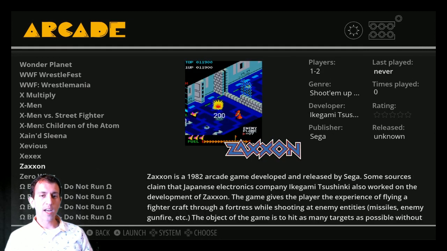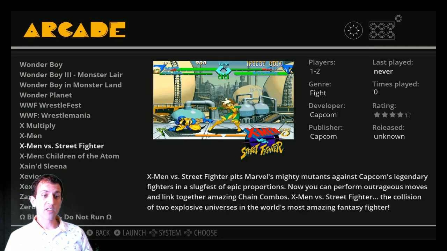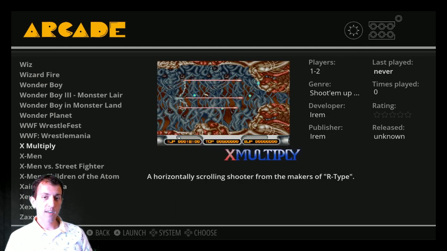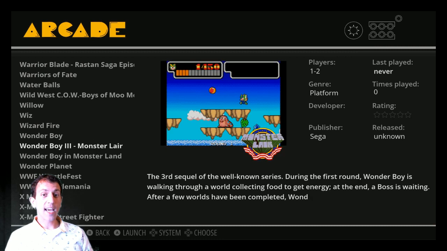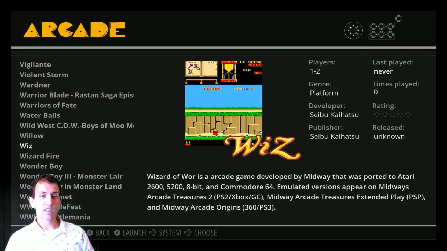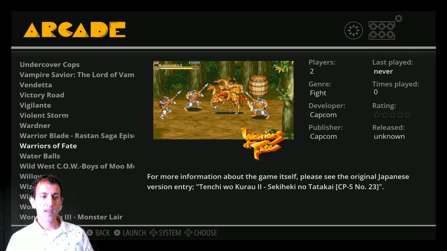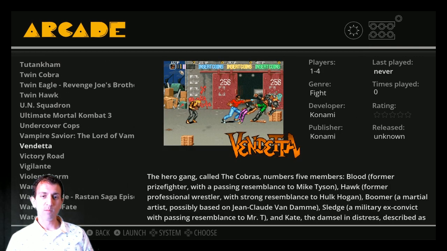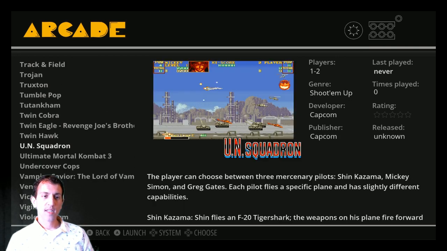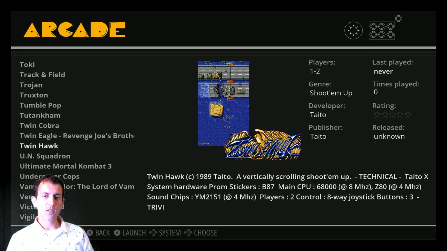Okay, what do we got here? We got Zero Wing. X-Men: Children of the Atom, great game. X-Men regular arcade, nice. X Multiply, WWF arcade collection, serious so far. Wizard Fire, Wiz Cowboys, really good game. Warriors of Fate. A lot of fighting games. See, Ultimate Mortal Kombat 3, I might have left that one out, but I mean, it runs. It does run for sure.